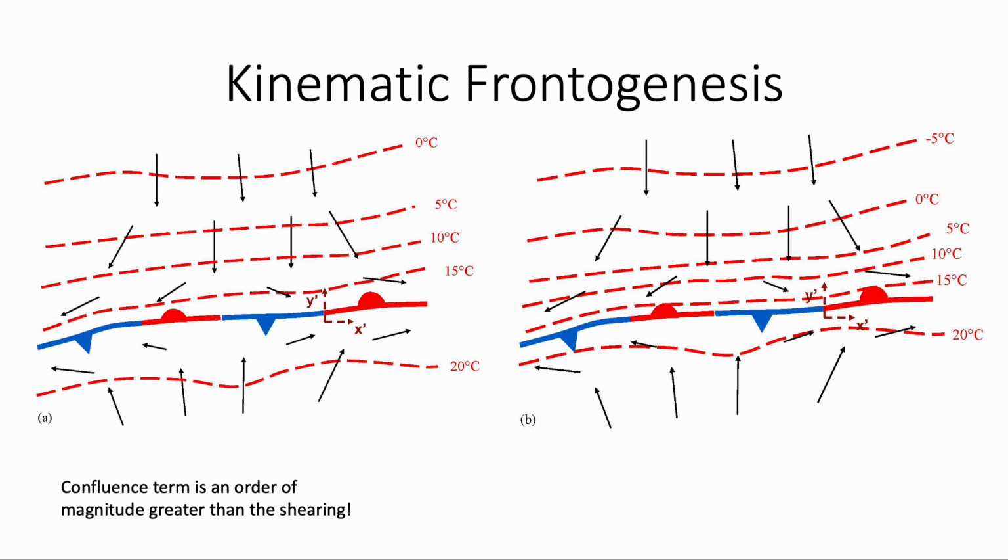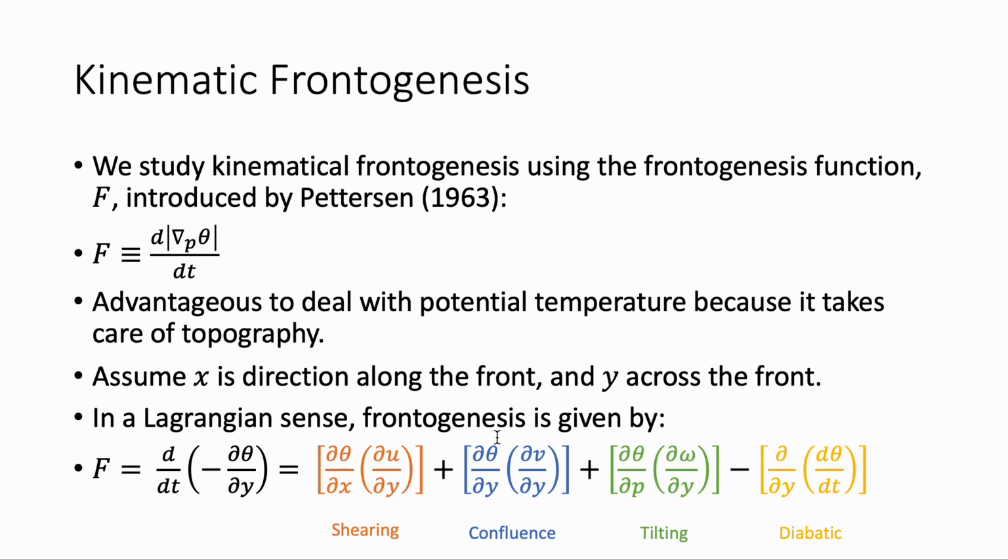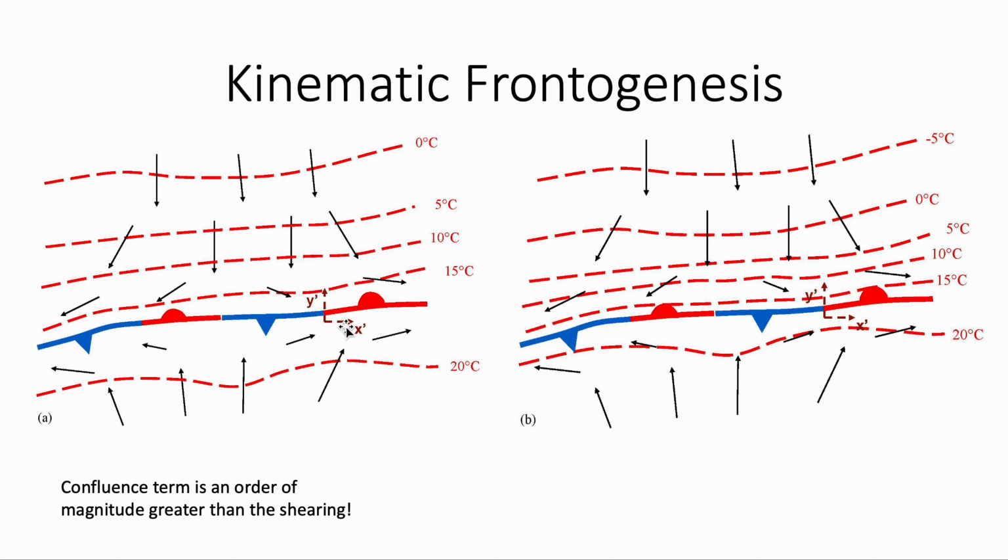Okay, next up is the confluence term, and we could look at it here, d theta dy and dv dy. So now it's the across-front velocity that matters, not the along-front one. And consider a situation like this one, where we have some kind of a stationary front. When you have cold, warm, it means the front is stationary, it's not going anywhere. And assume that you have wind that is going on this side, it's going in this way, and on this side the wind is going in the opposite way. And you also have isotherms that are packed over here.